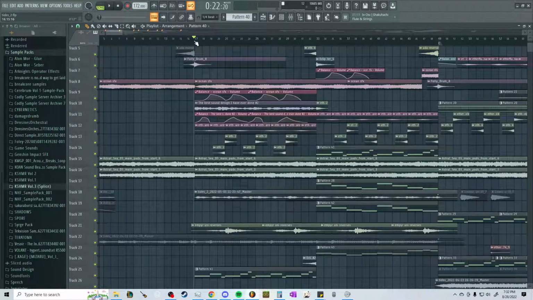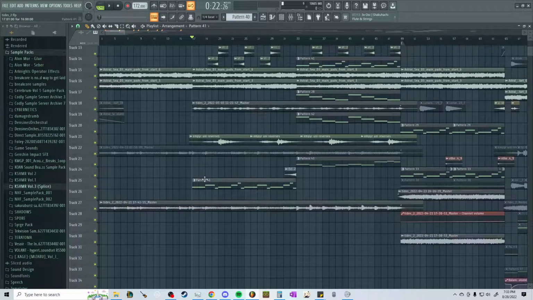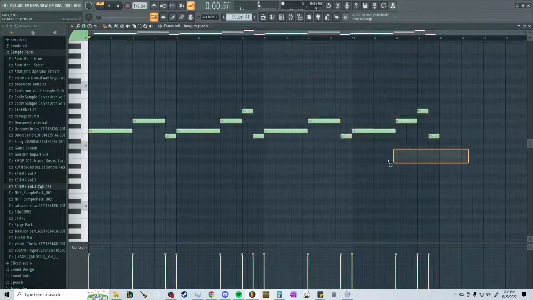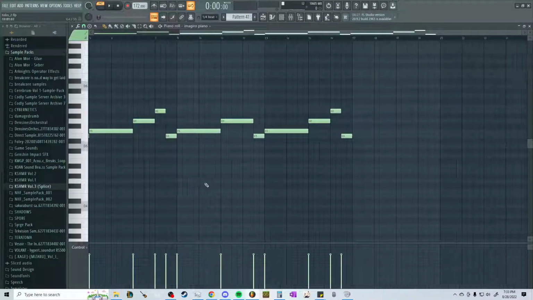which I think is interesting. And it's sort of indicative that this is only the start of the journey, I guess, as we're sort of setting things up still. And I also have the piano following it as well. No, did not do any velocity automation on this, but you know what, it works.